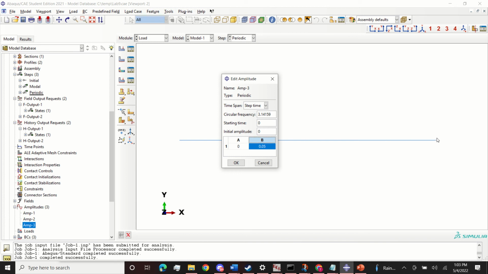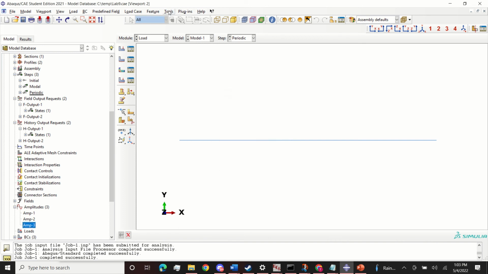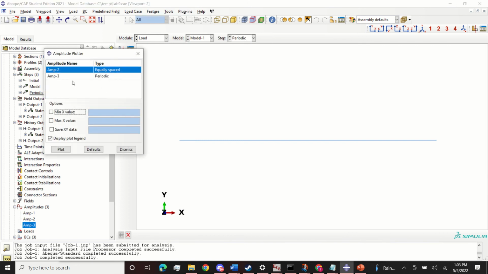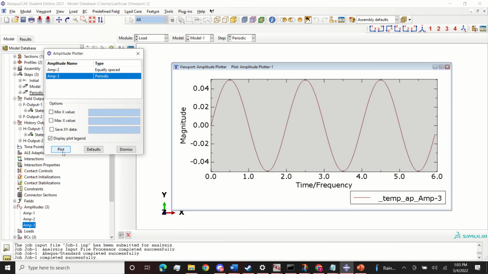It's going to be displacing 5 centimeters up and 5 centimeters down, starting at 0. But it's kind of hard to tell what we're looking at. So Abaqus has a really cool tool in the plugins called Amplitude Plotter, and you can take a look at what your wave actually looks like. So you can see here, like I mentioned, it's going to go 5 centimeters upward, 5 centimeters downward.